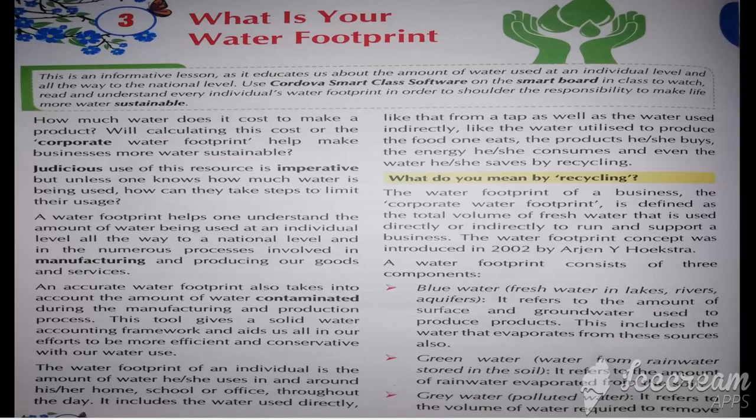The water footprint concept was introduced in 2002 by Arjen Y. Hoekstra. Okay. So what do you mean by the corporate water footprint here? Corporate water footprint here is telling about the total volume of fresh water that is used directly or indirectly, as we discussed in the above paragraph. So how does it support a business? It includes directly or indirectly used forms of water, and it was introduced in 2002 by Arjen Y. Hoekstra.